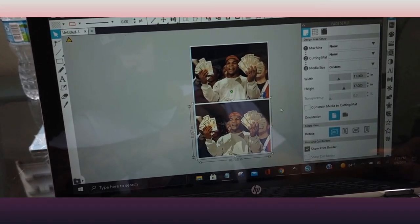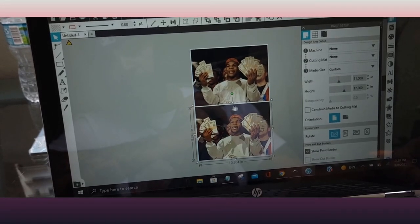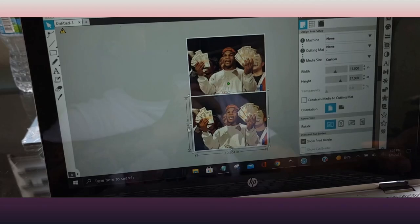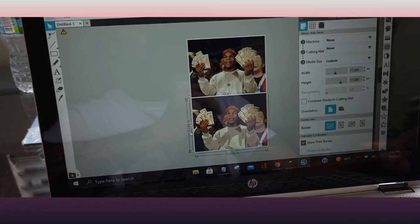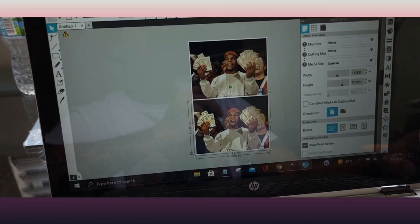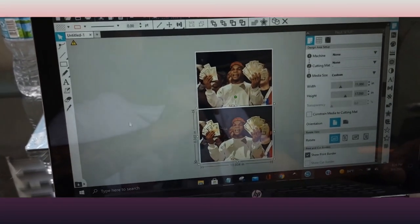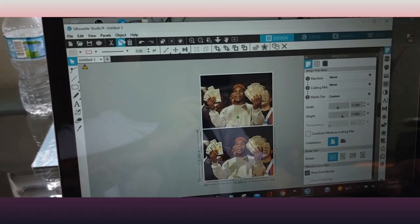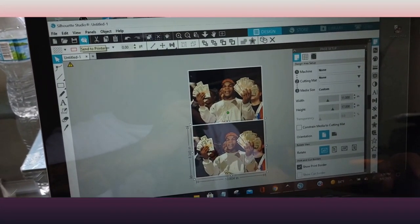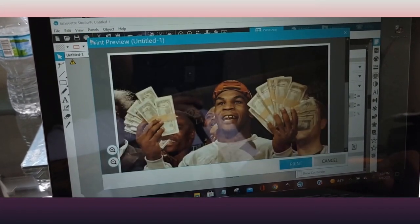And you still have a little gap in between. And it tells you the measurements, you know. It's going to be 8.3 the height, and it's going to be about 10.8 wide. Now, this is the most important part. Once you hit your printer, send to printer. It's the most important part right here.